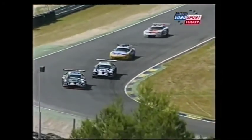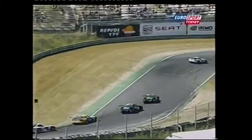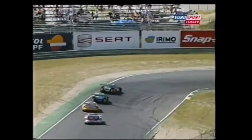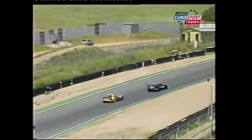Now it looks as though Jamie Campbell-Walter is under a bit of pressure from Bobby Verdenroe here. Campbell-Walter in 3rd spot, but Verdenroe all over the back of him like a rash. Verdenroe 4th place with, of course, Babini right behind, and we've seen from Babini's camera that he is not holding back in his attacks on the Lister Storm, and as if to speak of the devil, here he comes.